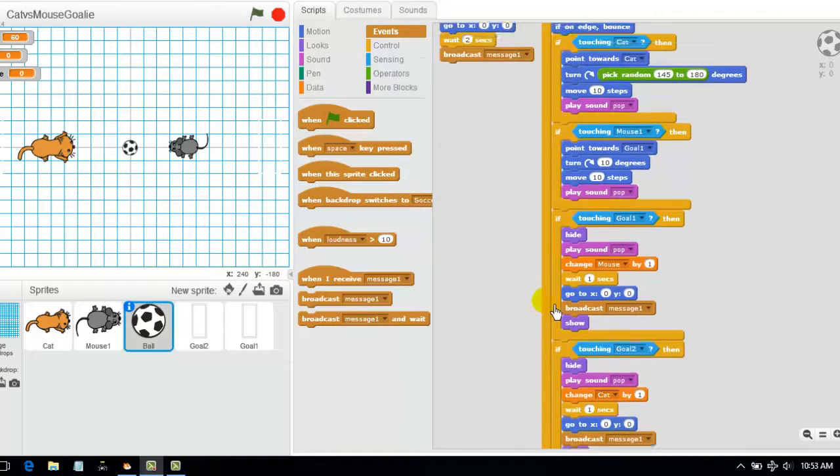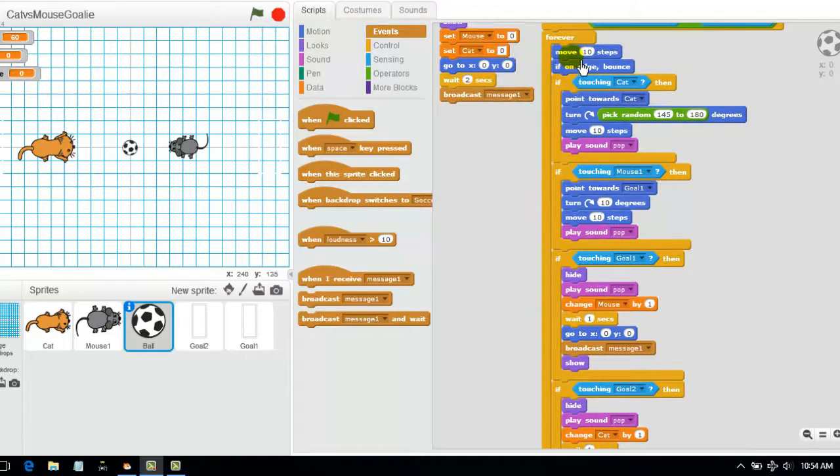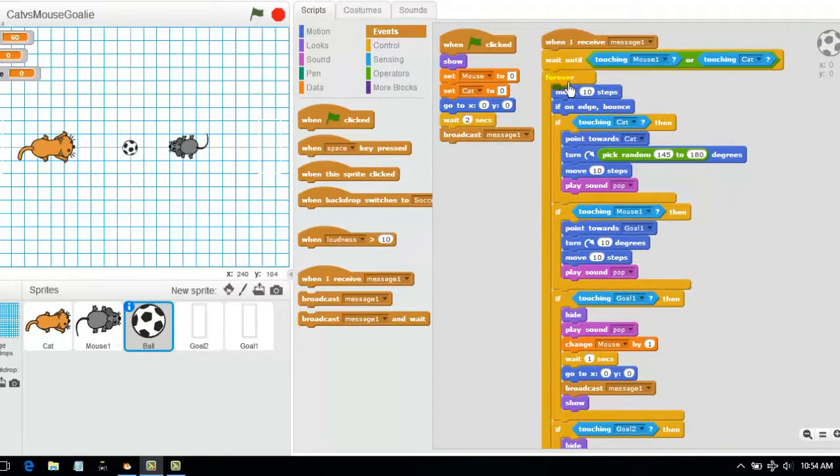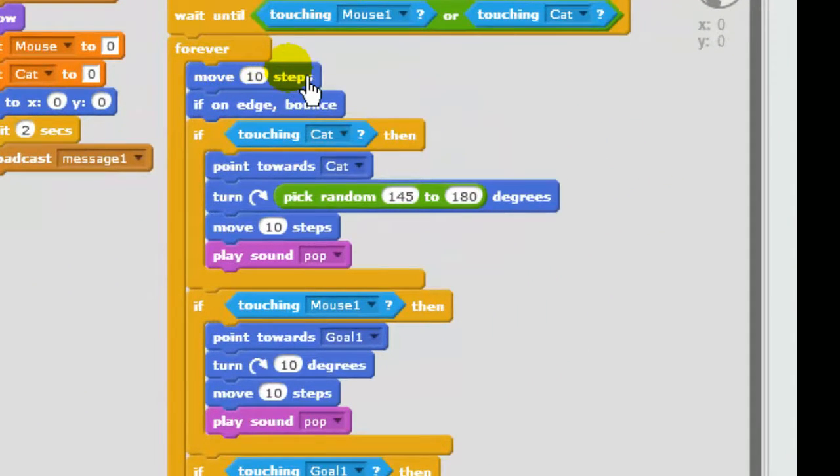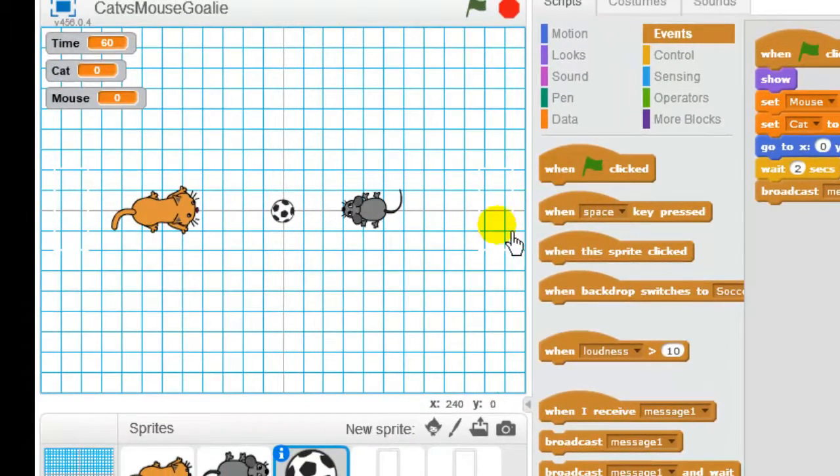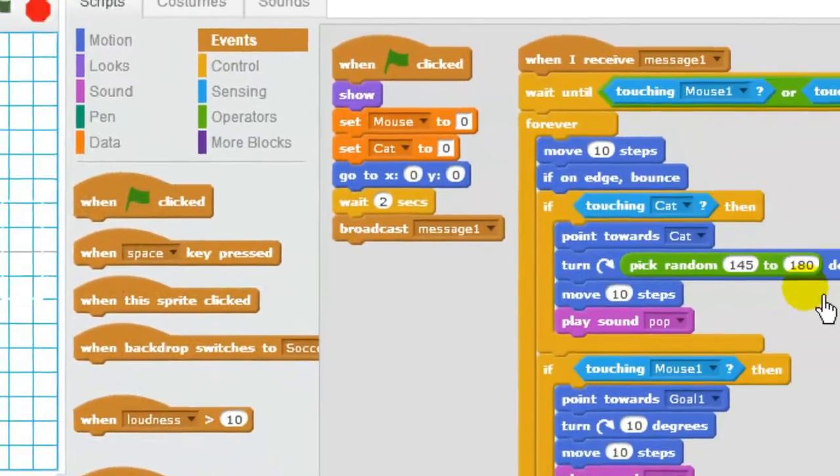The forever loop hugs a whole bunch of sequential and decision structures. So this is a forever loop structure, and the first thing that happens is that we move the ball 10 steps, so when it's touched, the ball moves 10 steps, and if it's on an edge, if it hits an edge of the screen, of the stage, then it bounces.